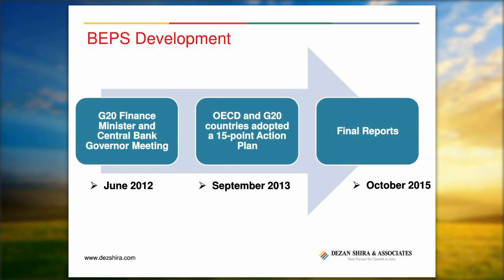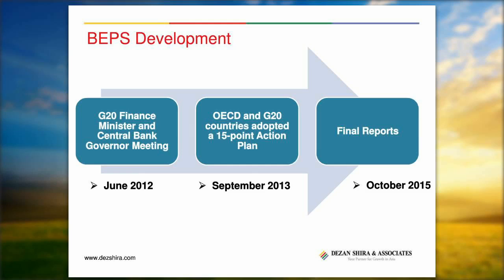As countries become more and more economically interconnected, base erosion and profit shifting has become increasingly severe, drawing attention from global political leaders and the public alike. In June 2012, the G20 finance ministers and central bank governors meeting reached agreement to address BEPS through international cooperation and appointed the OECD to conduct relevant studies and research. Following the release of the report entitled Addressing Base Erosion and Profit Shifting, the OECD and G20 countries adopted a 15-point action plan to address BEPS in September 2013.